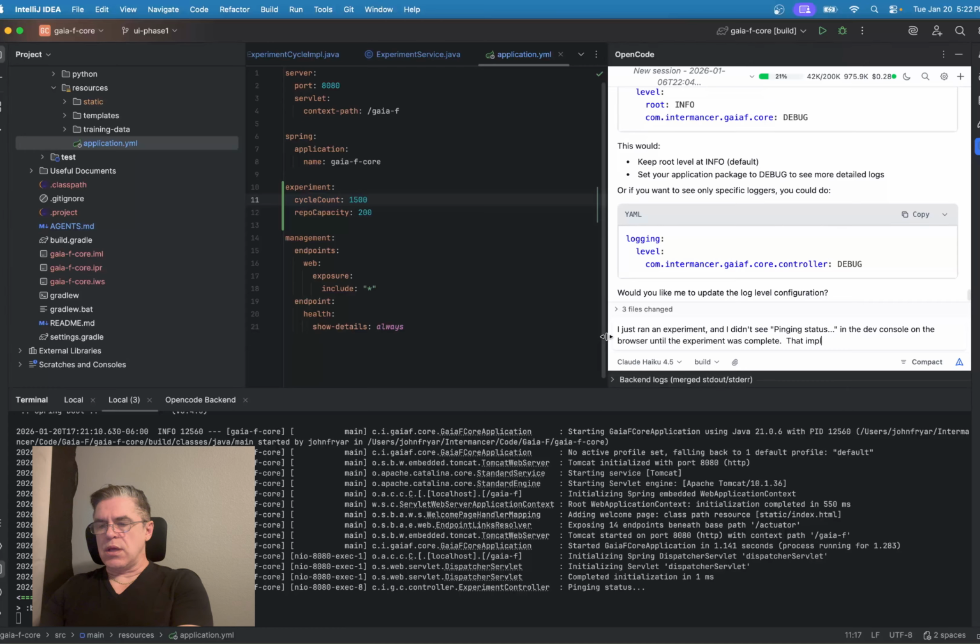That implies that the browser, the front end code, is not updating status once every second.